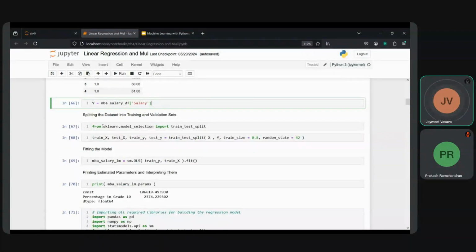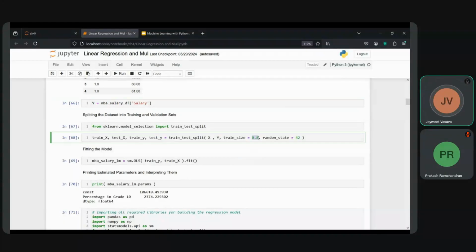Then splitting the dataset using scikit-learn's model selection module and the train test split method. So we have the train X and test X being selected from X, and the train Y and test Y being selected from the Y that we created over here.